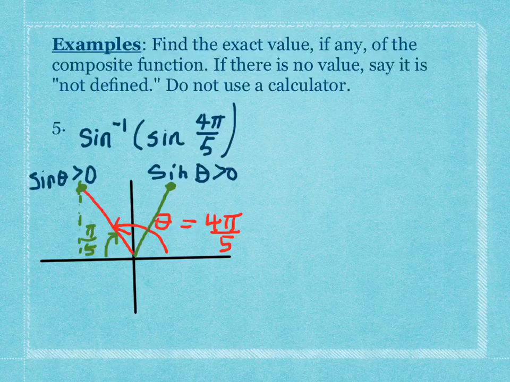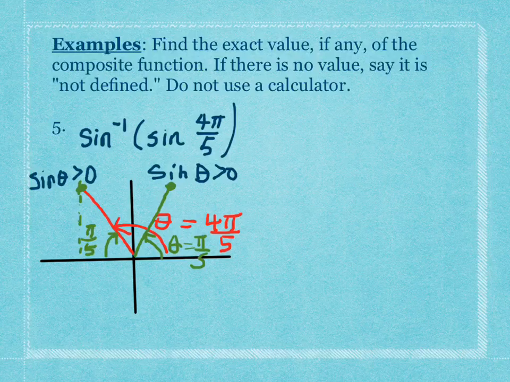But I actually need to come back up to get to 4 pi over 5. In other words, what's missing? Well, I'm missing a pi over 5 to get all the way over here to the negative x-axis, right? That's the piece that's missing. Well, if that piece is missing from the left-hand side, then I can mirror this image over into quadrant 1, and that's the reference angle that we would be talking about in quadrant 1. Okay? And I'm going to let you check your calculators to see that I'm not making things up here in a minute. This angle also then would be pi over 5.